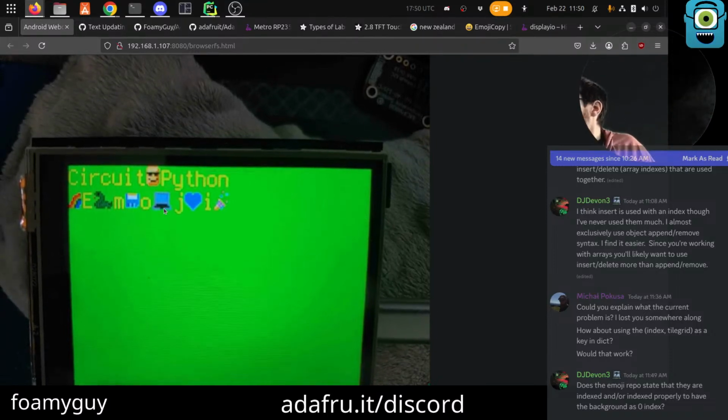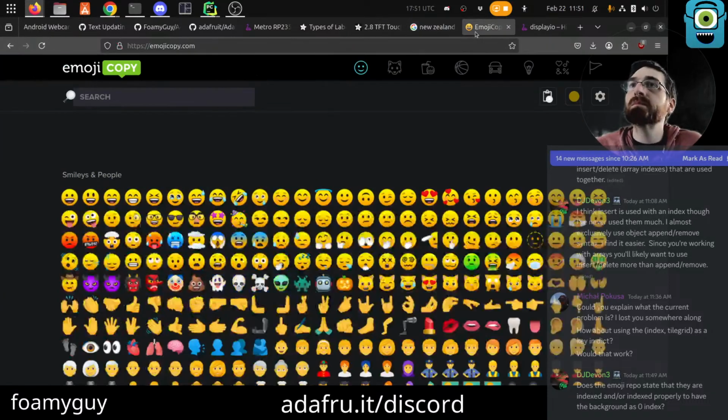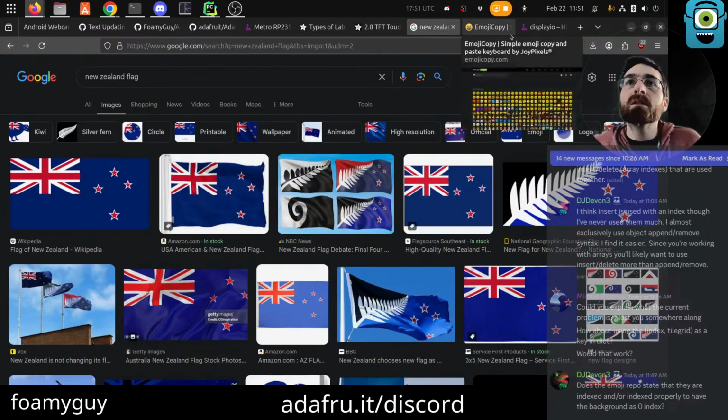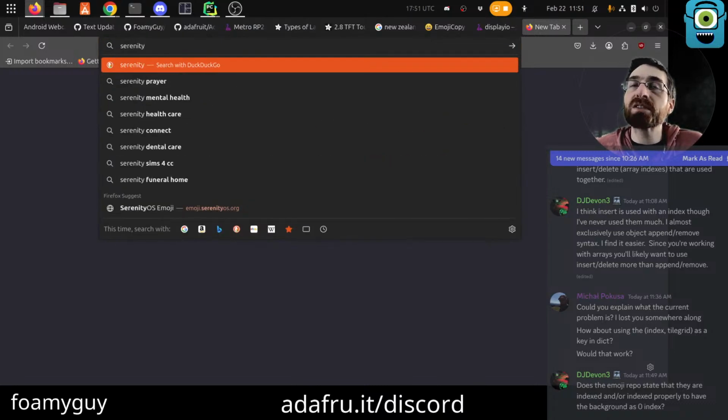Does the emoji repo state that they are indexed, or indexed properly to have the background? I don't think so. So they're definitely not all indexed. Some of them are RGB.